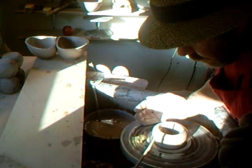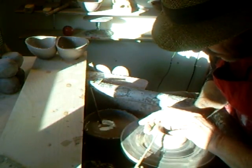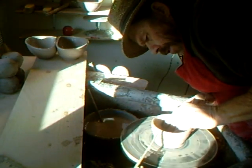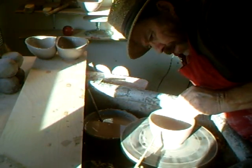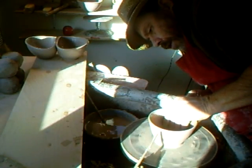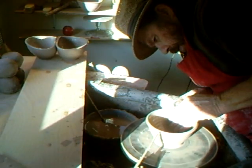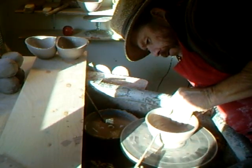My mirror, I'm just going to move the mirror because it's very slightly in the way there. We've got some rather nice sunlight. So just bringing up the clay. This next one I do, I'll try and move the camera in a bit. Rolled rim. I like rolled rims on functional utilitarian ware because it gives them robustness and strength.